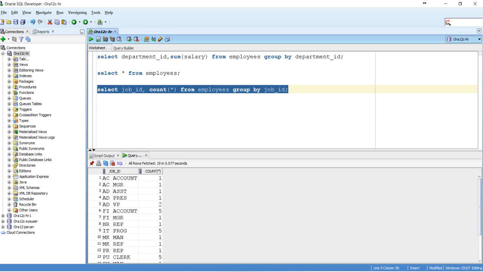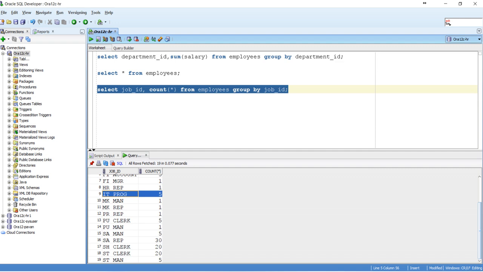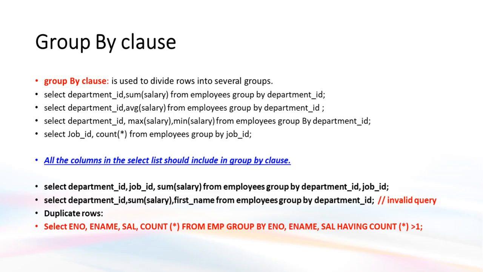Now the main important condition you need to remember here is that all the columns in the select list should be included in the group by clause. These are the examples. Select department ID, job ID. Now, I want to group the results based on the department ID as well as job ID.